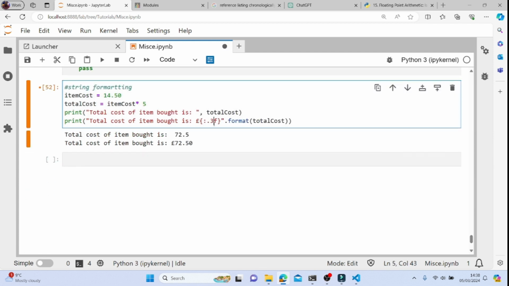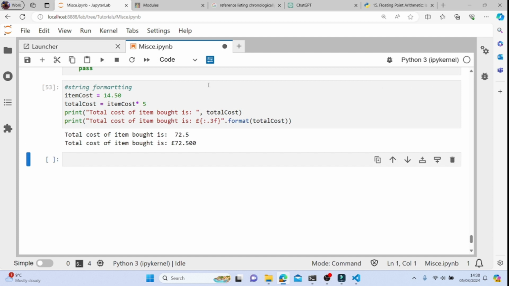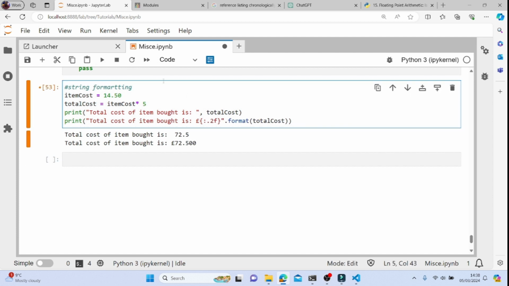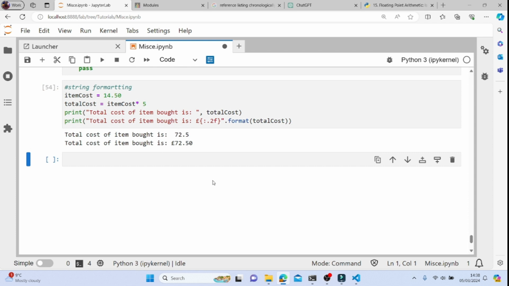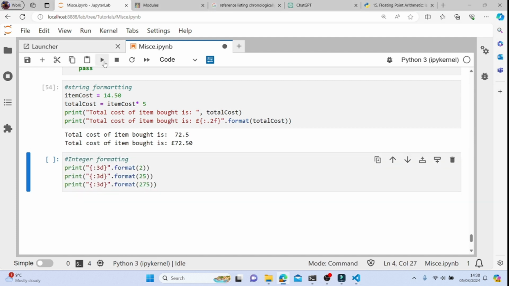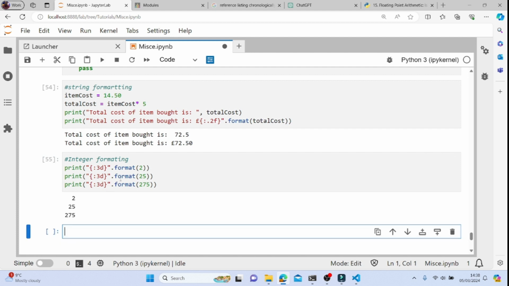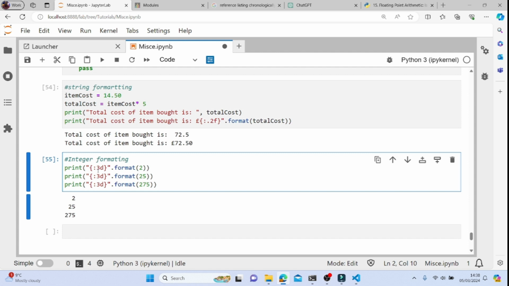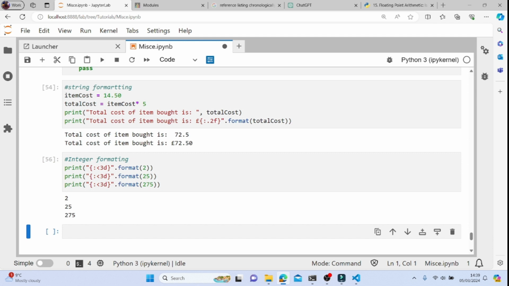So this is an example of ways you can format. If you put 3, it will give us 72.500. So we want it this way, to two decimal places. So this is a formatting option for you. You can look up other ways you can format strings. For example, this way you can see it formats them in right alignment. Yes, right alignment. And if you want it in left alignment, you can just put this, this, and this, and if you run this, you have the left alignment.